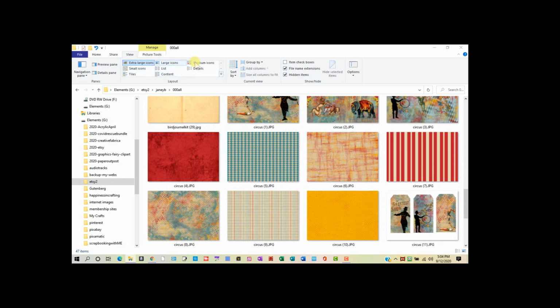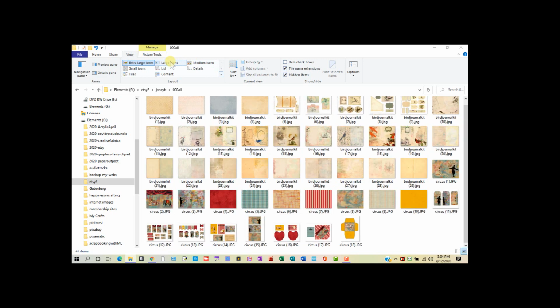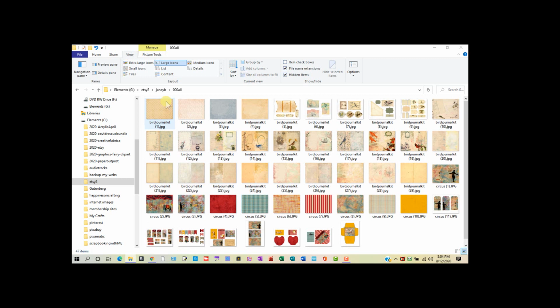Alright, so let's go back to the large icons. So what we're going to do is scroll to the top on the first background picture. We're just doing the backgrounds. You're going to click on it, then you're going to hold down the control key and click on the other background pictures as you come along to them. Now that's a double printed sided journal page, but it could also be a background page because it's solid. So I'm going to go ahead and go with the flow, go with that.